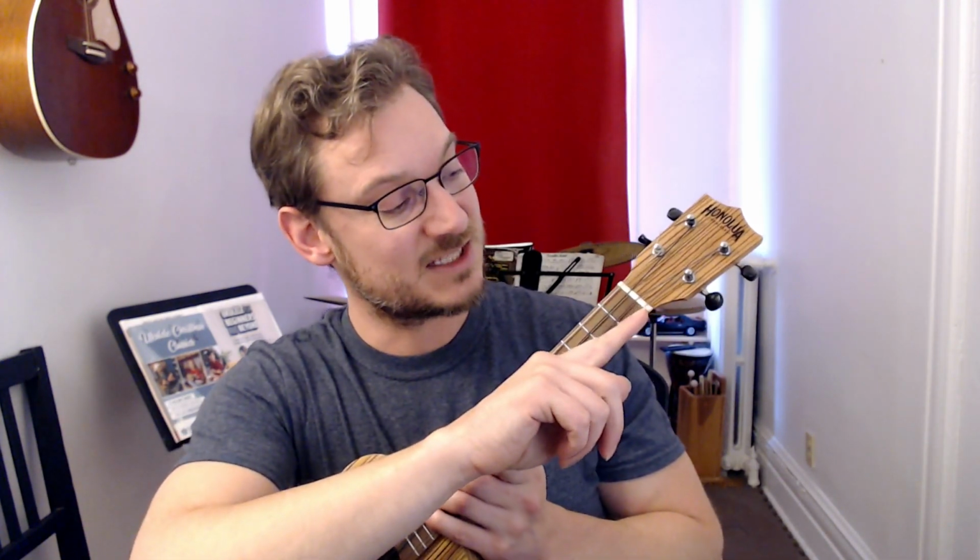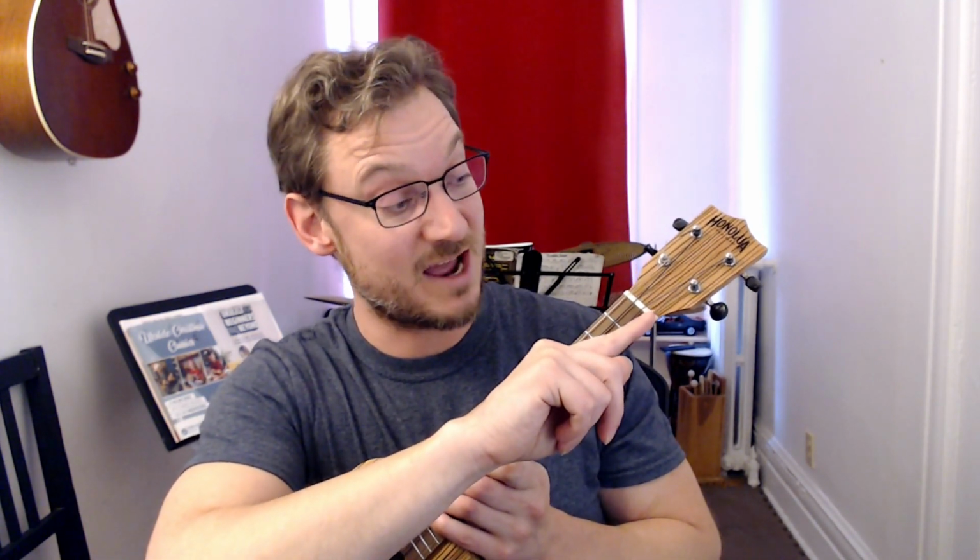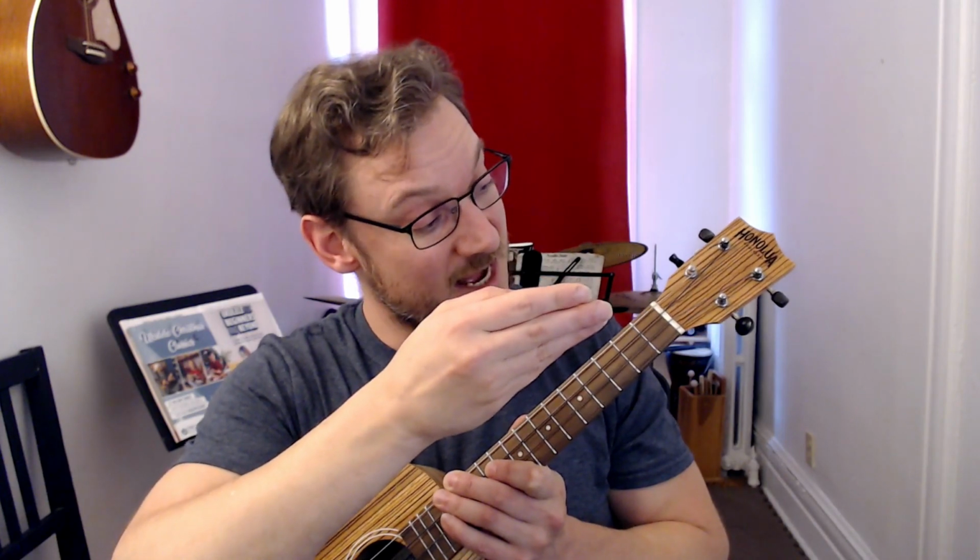One thing you can do, I actually did it on this ukulele, is file down the nut right in the slot there for the string. I filed it down carefully by maybe a couple millimeters, because my first string was a little far and I was having trouble barring on the first fret. So that brought it down just a bit, and now it's much easier to get that first string to ring. So that's something that you could try.